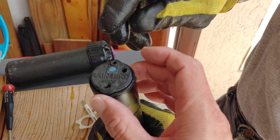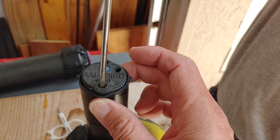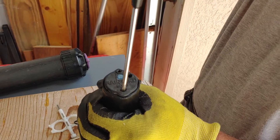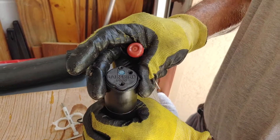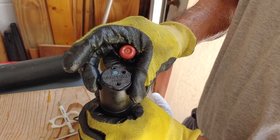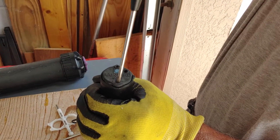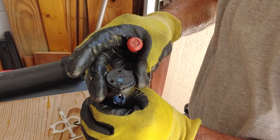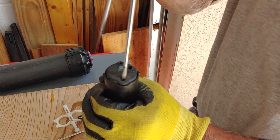The round part right here adjusts radius — so round for radius. You're going to see the little plus and minus sign. Take a little flat head screwdriver and turn it in the direction that you want while the sprinkler head is up so that you can make the adjustment. You can do it while it's down, you just can't really tell how far you're going to go. If you want to increase or decrease that radius, you want to go back to the starting point, otherwise you're going to go ahead and jam the whole thing up.